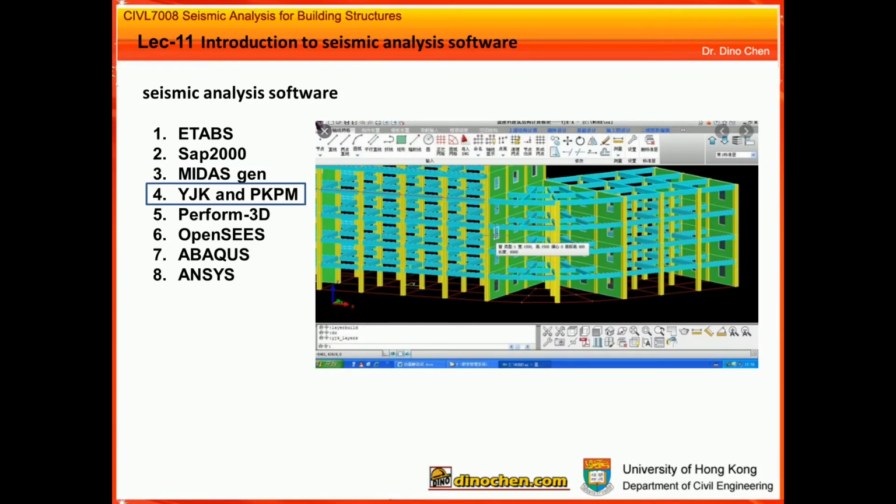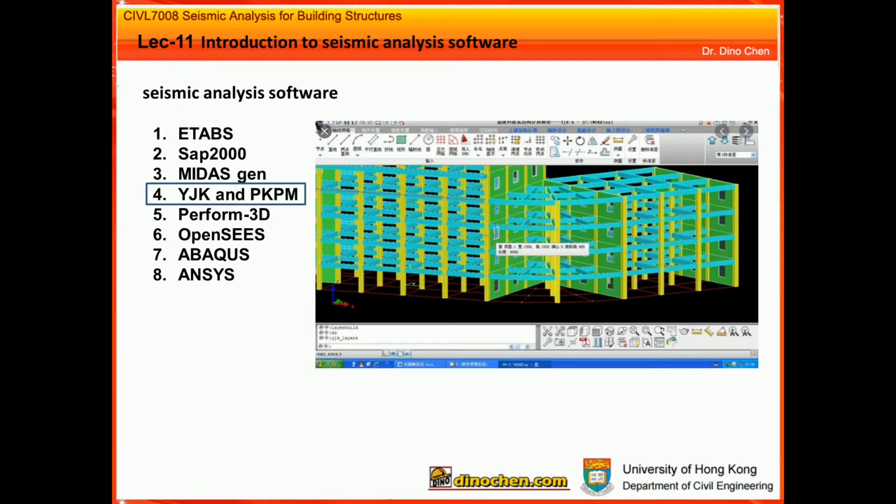I combine YJK and PKPM together because these two software are mainly for Chinese projects or Chinese-related project design. They are quite powerful, especially in design precision. They can auto-generate drawings, especially RC detail drawings in the Chinese format, of course.